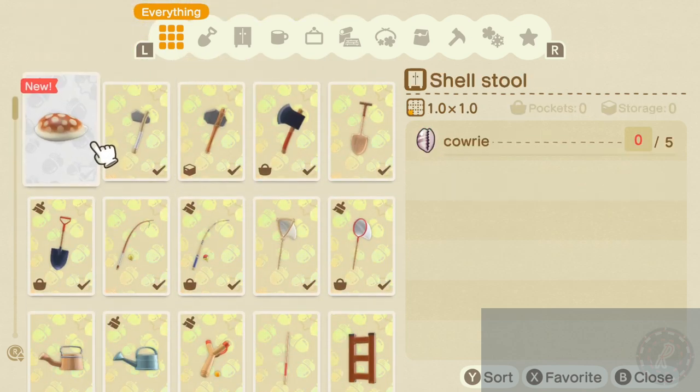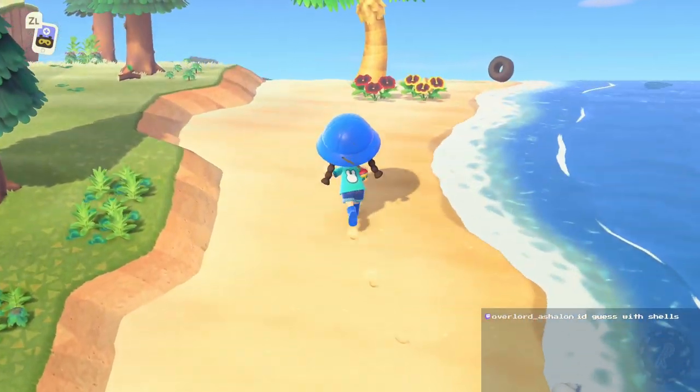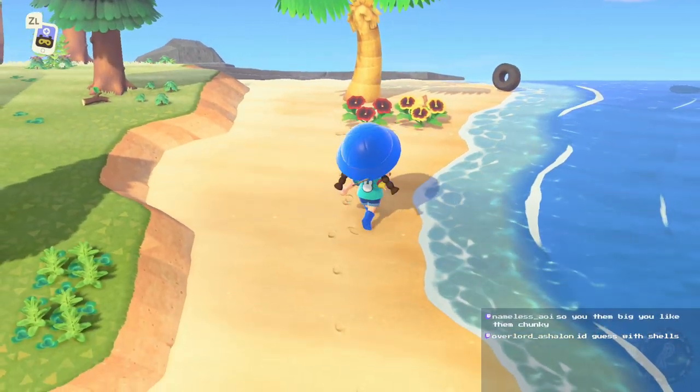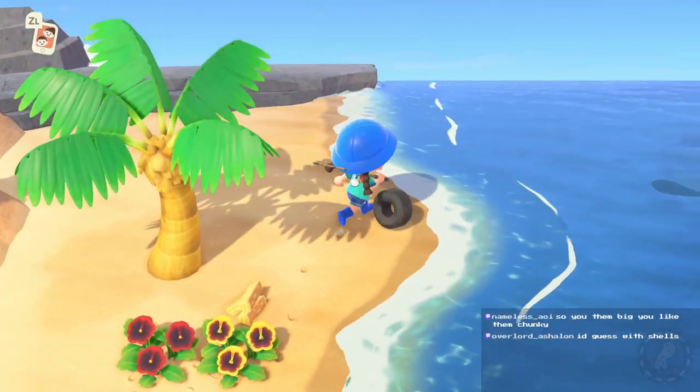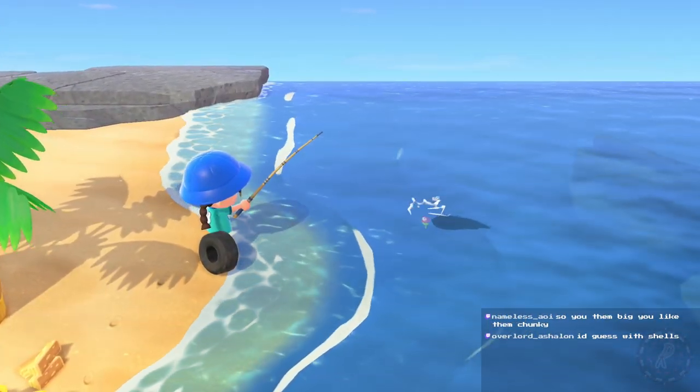Oh, a shell stool. That's neat. All right, hold on. How do we make that? Aw, it's cute. Needs 5 cowrie shells. That's gonna take a little bit. Yeah, but I didn't know if it was gonna be like one of each seashell or what. So we're gonna have to specifically collect those. We may have some on this island.